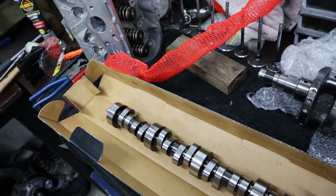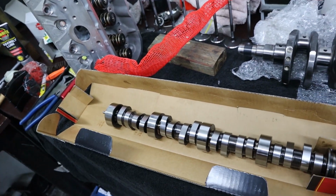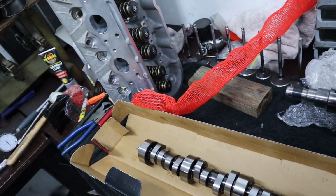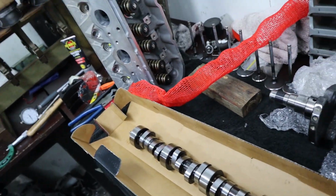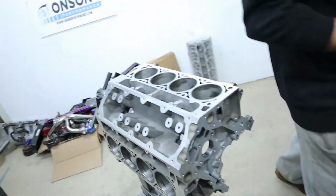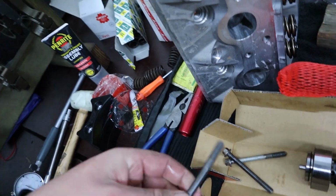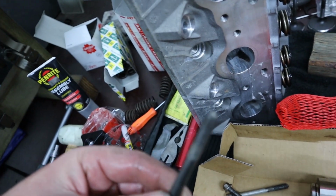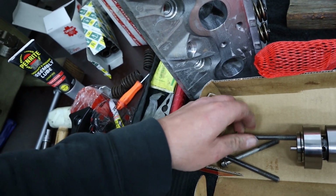So because we're only putting the cam in now to check the push rod lengths, we're not going to lube it up or clean it up or anything. We're going to leave it coated in what it's coated in, just put it in dry, because it's going to come back out anyway. We'll worry about cleaning it up properly and putting our lube on it when it goes in for its final time, which is not now. And a little trick for those playing at home: water pump bolts, same thread as cam gear bolts, so use these, thread them in there, and you've got yourself a nice little handle to hold your cam while you put it in.